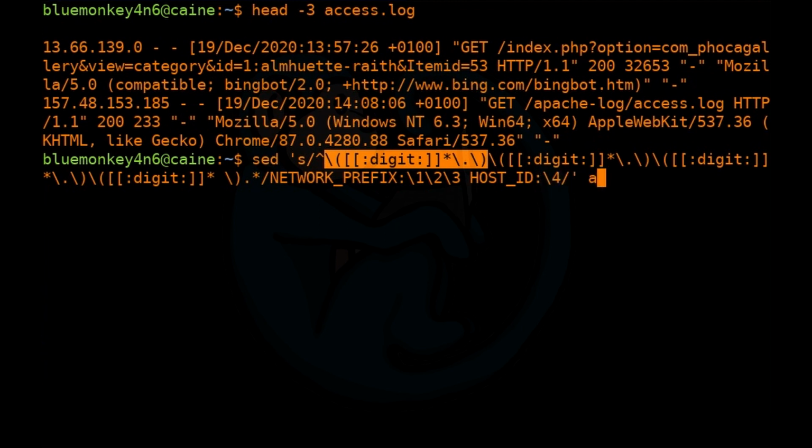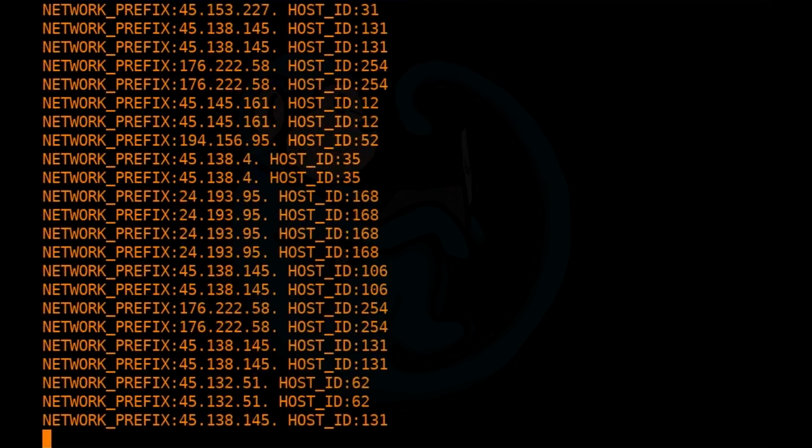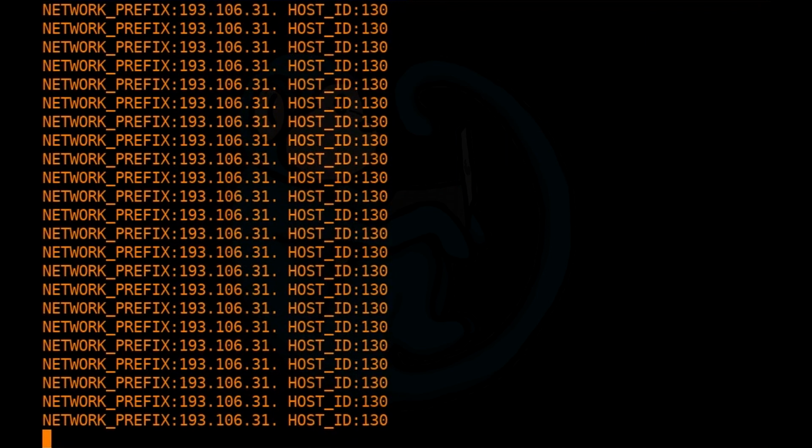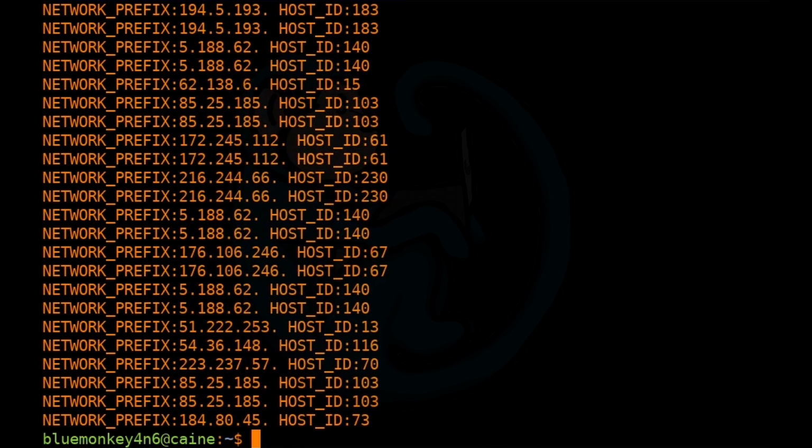And again, we're going to read the access log. So once we hit enter, we're going to see this sed script basically filter out everything except for the network address and then the host ID.